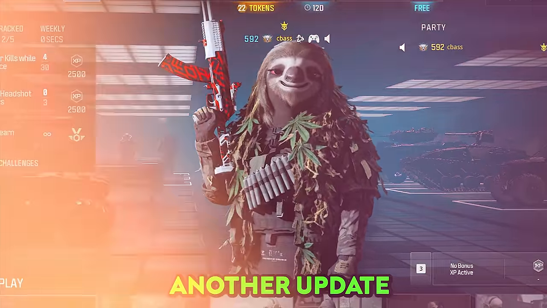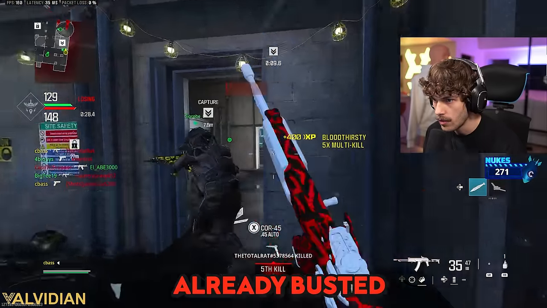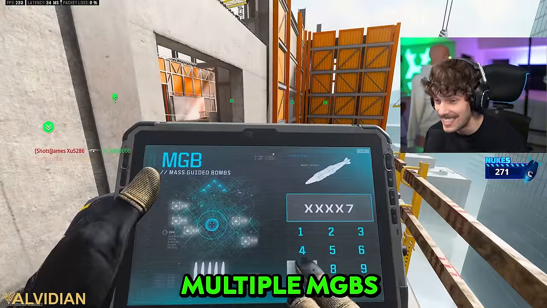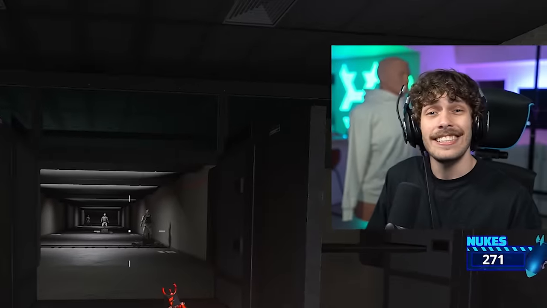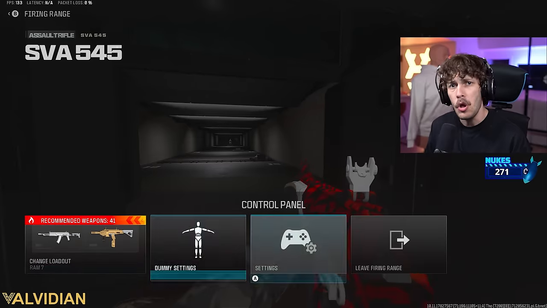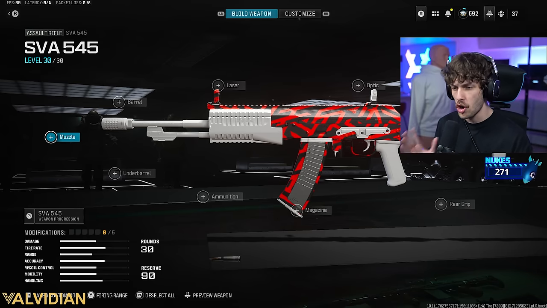Randomly, we got another update that buffed the SVA 545, and oh my days, this thing was already busted, but now it's a Johnny Sins on the map, and to prove that I dropped multiple MGBs and hundreds of kills. This SVA was already a meta gun to where it was banned in ranked play, but then they buffed it. They buffed the damage range, making this thing kill a lot quicker at range.